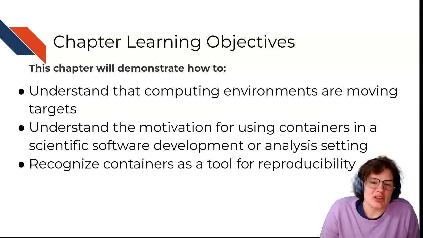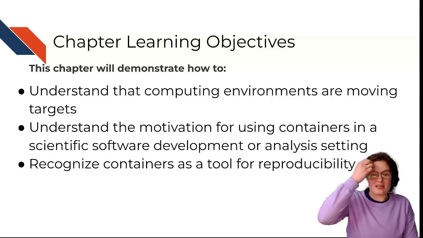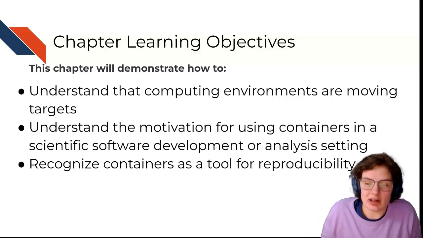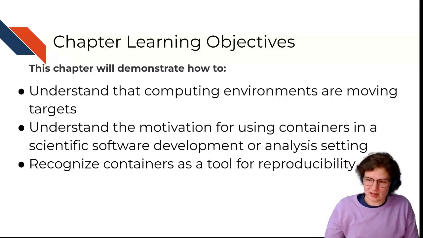Okay, so the chapter learning objectives are that we're going to understand that computing environments are moving targets. We're going to work to understand the motivation for using containers in a scientific software development or analysis setting. And we're going to recognize containers as a tool for reproducibility. So let's dive in.